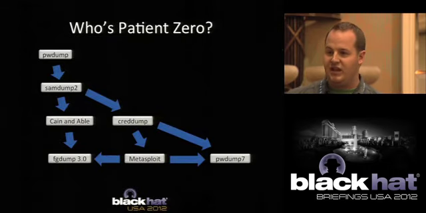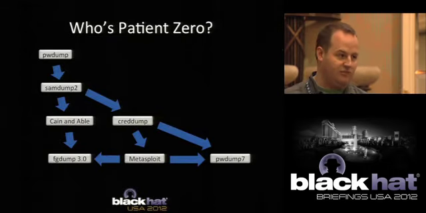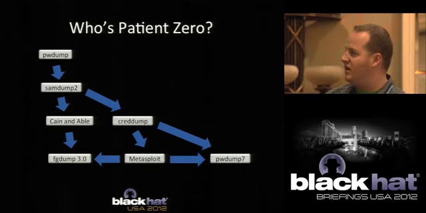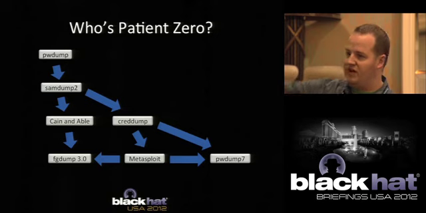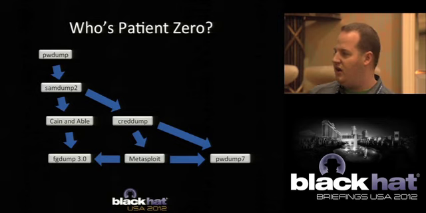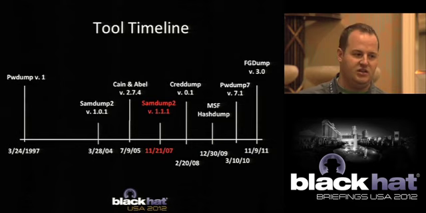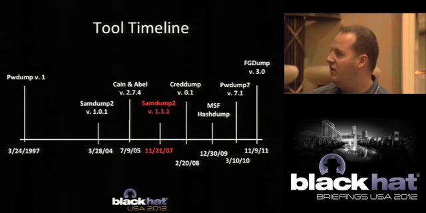What we found was that pwdump1 was one of the first tools ever to implement this logic. As you can see from the relationships we've drawn here, these show how the tools influenced each other over time, based on our research. We thought that was kind of cool. But when you look at it from a timeline perspective, pwdump was created back in '97. So this issue goes all the way back to '97. We've been pulling bad hashes up until now.